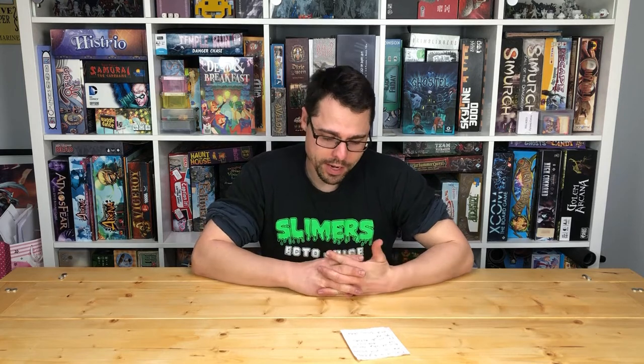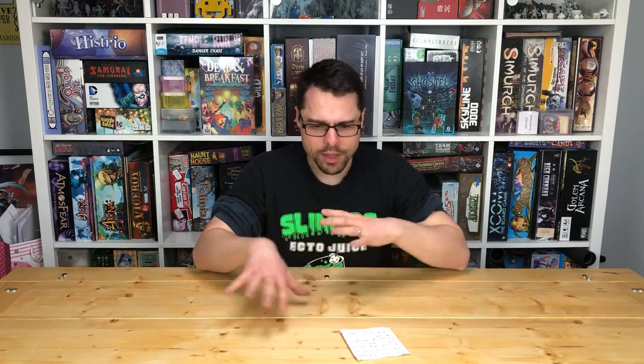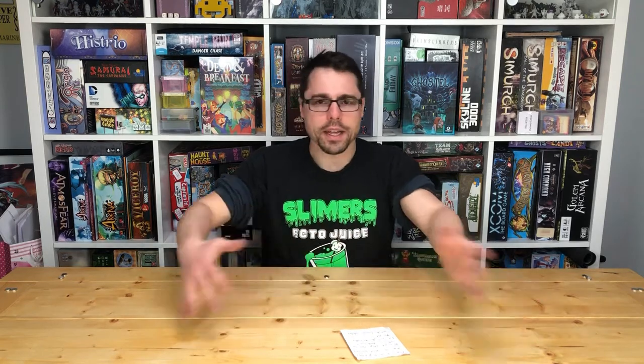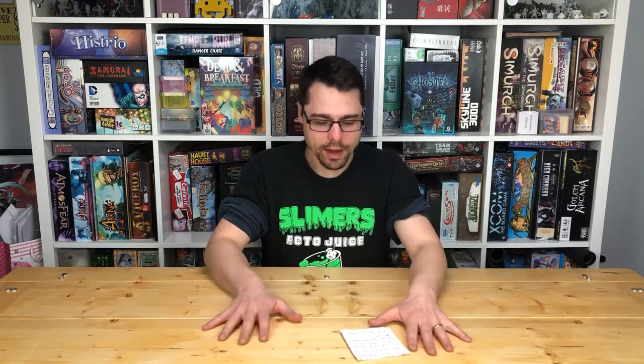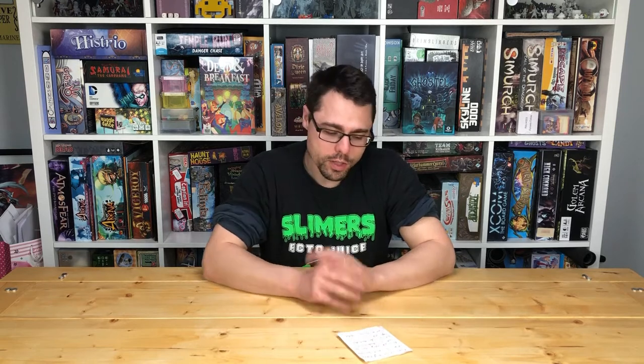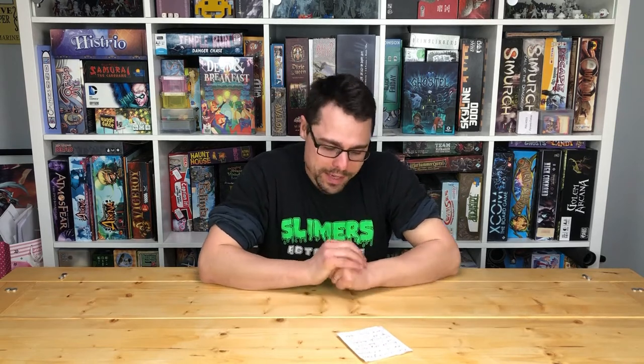Third, review and redesign the power-up cards in Arcade Empire — that's the working title for my pixel game, where the idea is you use pixels to build levels in your console, then you get people to come in and play it and certain things will convert and change. After some recent updates, some of the power-up cards became obsolete because they were referring to mechanics that didn't exist anymore, so I need to have a quick look at those — hopefully doable in about 15 minutes.